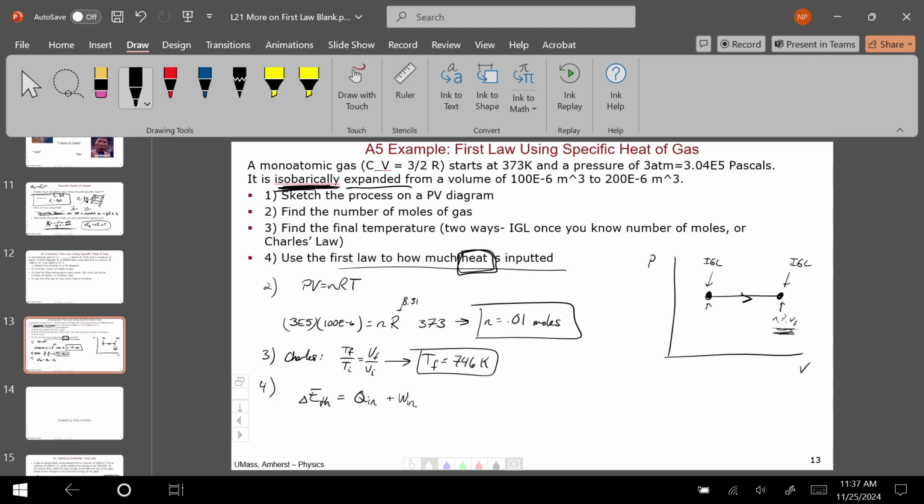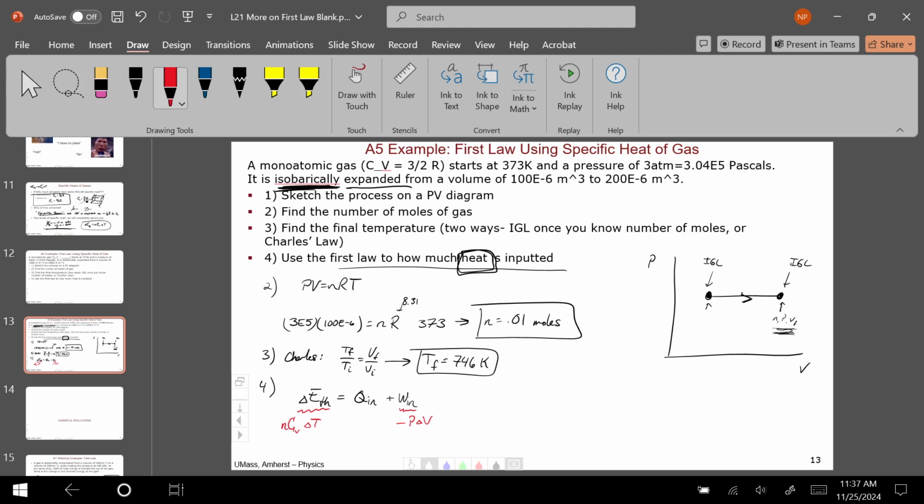Again, as a reminder, once you have the first law, there are two general places you're going to want to edit. First, if you want, you can try and highlight your unknowns, but first I like to make some replacements. Delta E thermal, as a reminder, you always replace with n CV delta T. And work in is more situation dependent. When you have isothermal processes, you have to use the ln thing. If you have an isobaric process, you have to do a multiplication instead. So in this case, we have an isobaric process, so work in is negative P delta V.